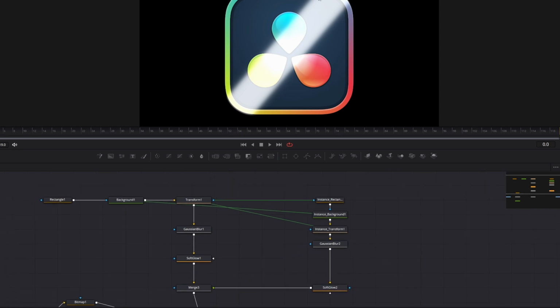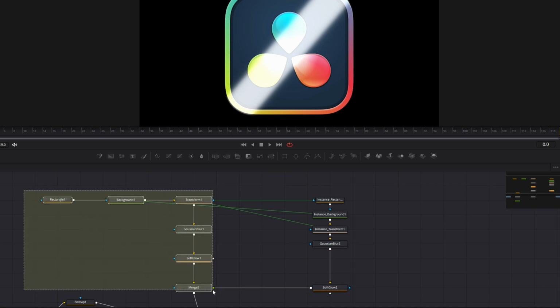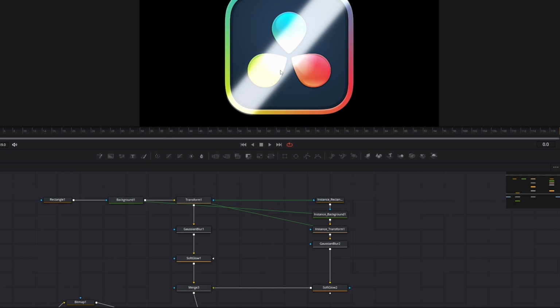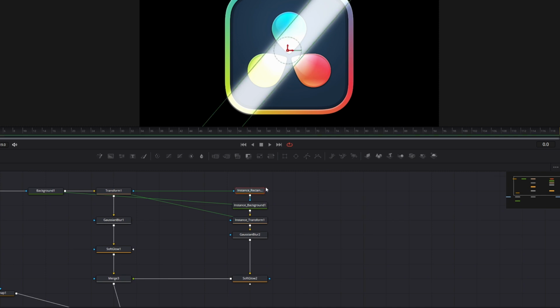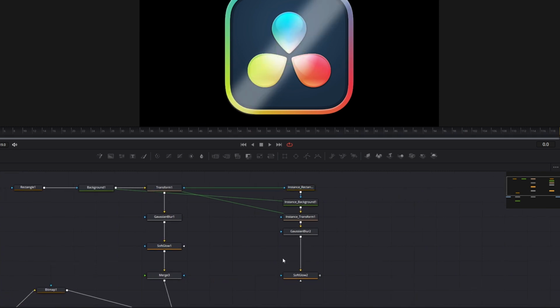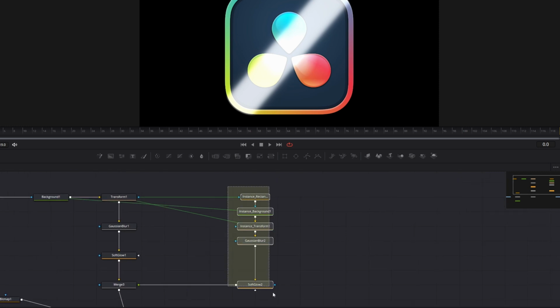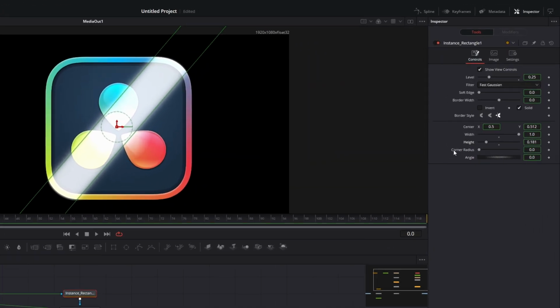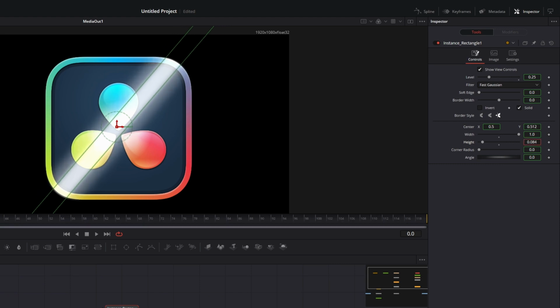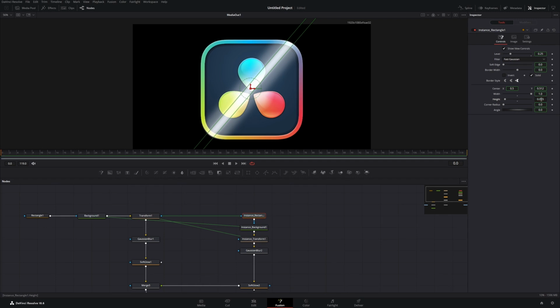And what I want to do is create a small part of the rectangle, which will be this instance one, which is brighter. And then I will use the original one to create a bigger part on the shine with less intensity. So if we disconnect this again, we can see we already have the part with less intensity. And we just need to adjust our instanced one. So what we will do is click on the height value of the rectangle with our right mouse button and then press deinstance. Now this value isn't linked to our original value anymore. So we can drag it down without changing the original value.